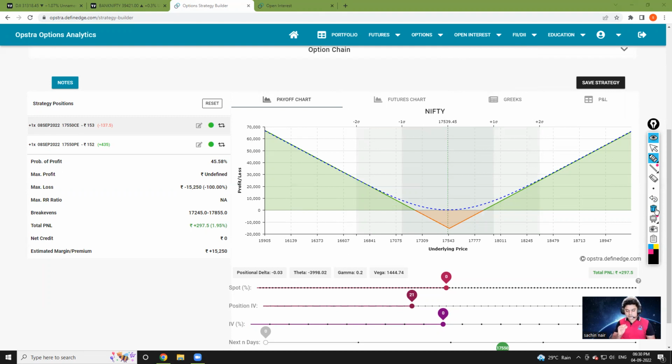Easy way to do it, if you are doing it for the first time, is: if on Monday you get a good gap down, and the market is breaking down in the first 15 minutes, a trending market going towards the lower side or the higher side, whichever side, you can book your profit and exit both the positions together. Then you can slowly learn how to go about it.